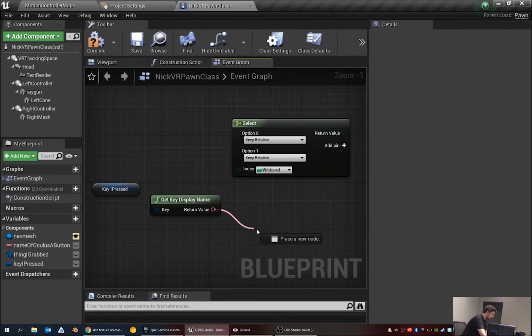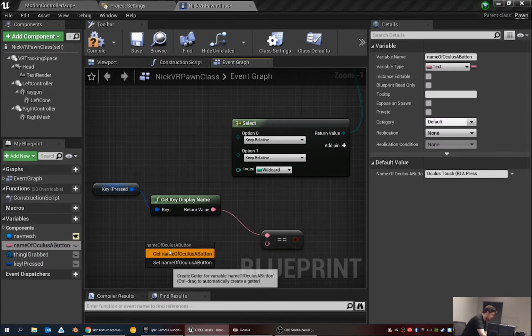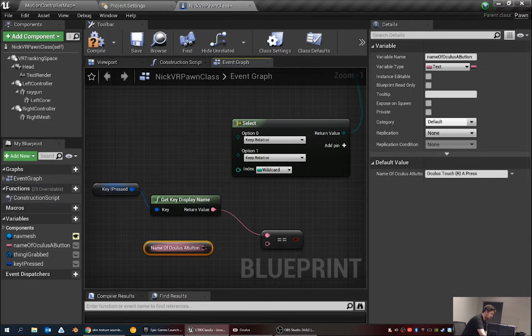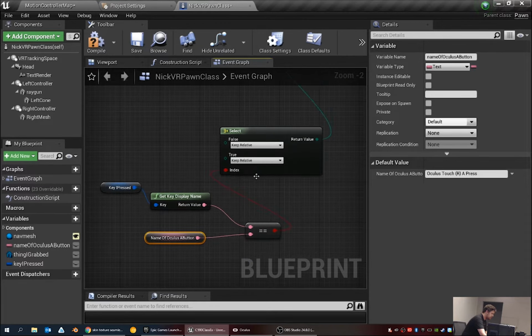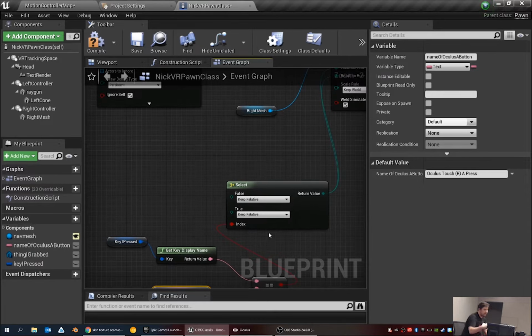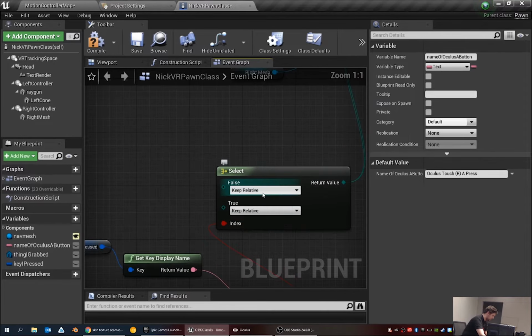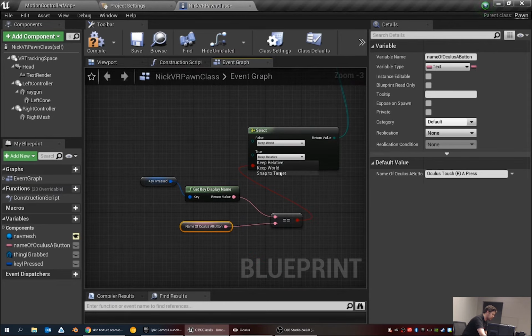If the key that I pressed is equal to A, which is this one, I just saved it as a variable because I didn't want to write it out. If I hit A, then I want to do what I just did, which was kind of like, you know, that. Like I can magically control it with the force. In that case, I keep world. Otherwise, I want it to snap, which will teleport it to my hand.